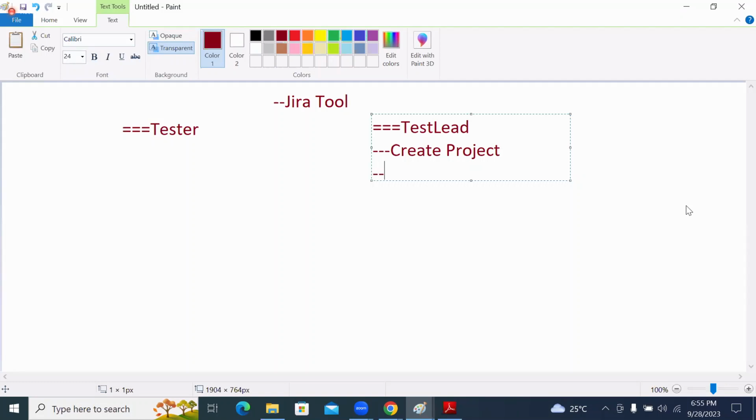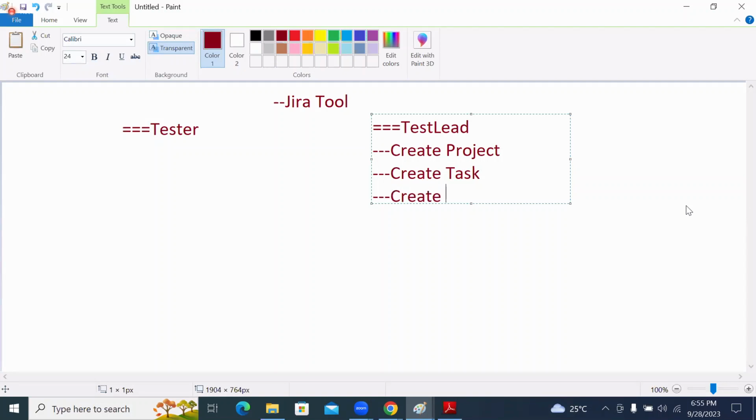In the same way, the test lead can take care of creating tasks. For example, for tester 1 he wants to assign some task, or for tester 2. For each and every tester, if he wants to assign any task, he can provide it in the tool only.